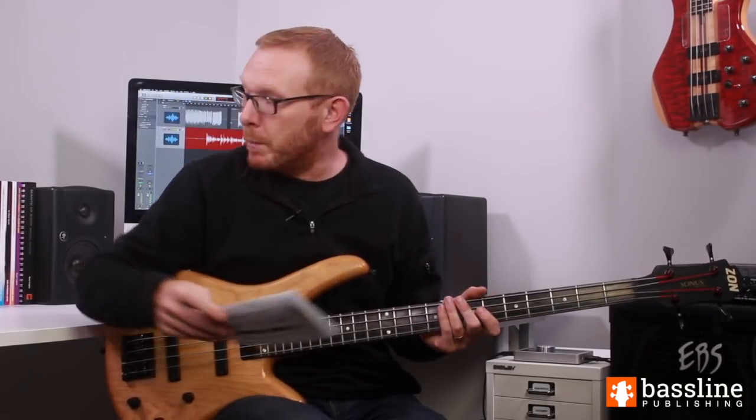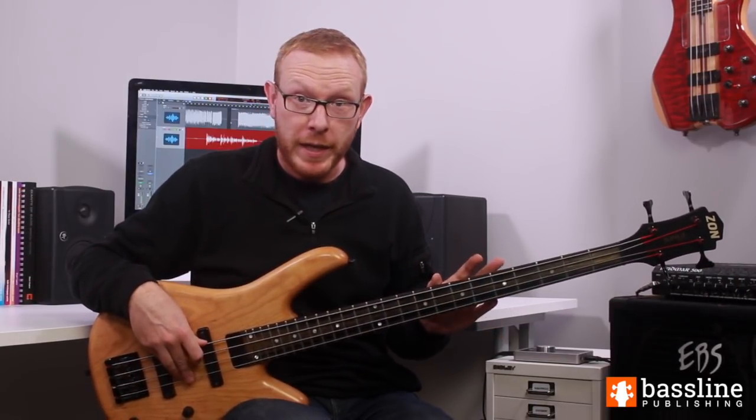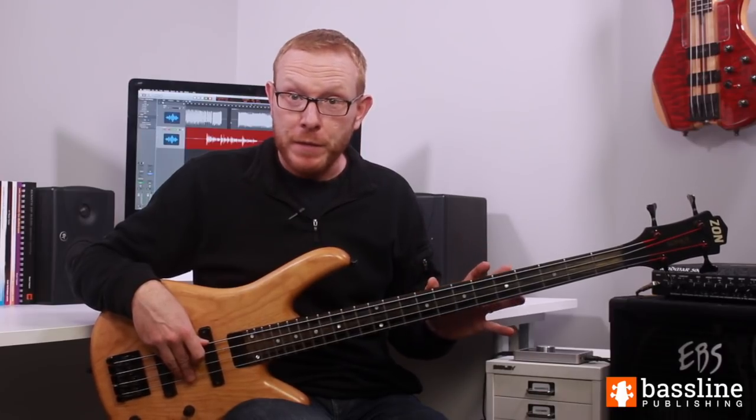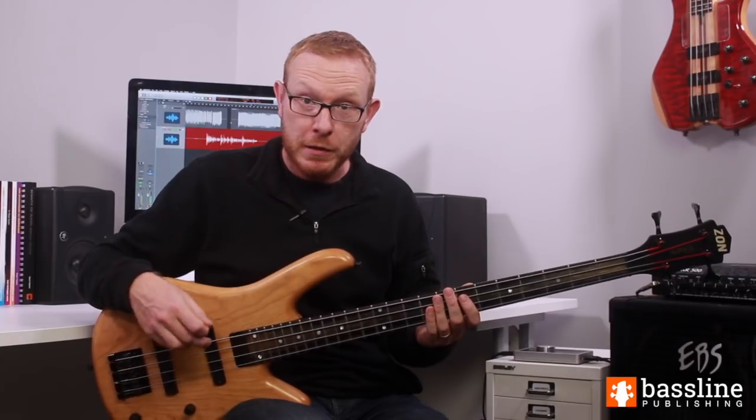So the booklet that comes with the pedal has a bunch of different settings in it for various other tones that you can replicate quite easily. And I've tried most of these and made some small adjustments to them as I go. So I'm going to show you a few other things that this pedal can do quite nicely.